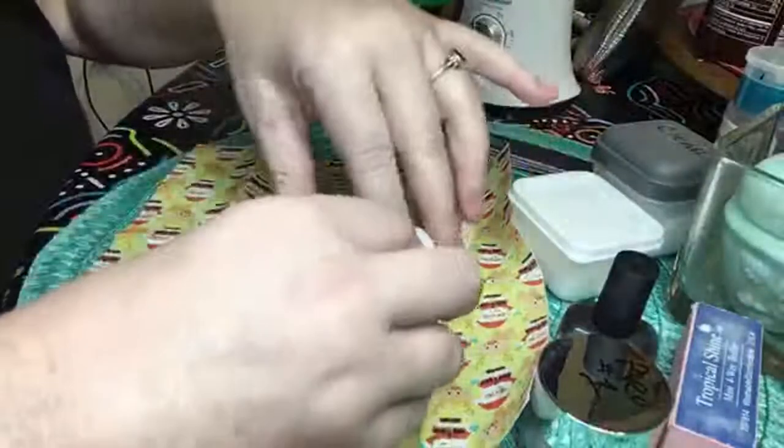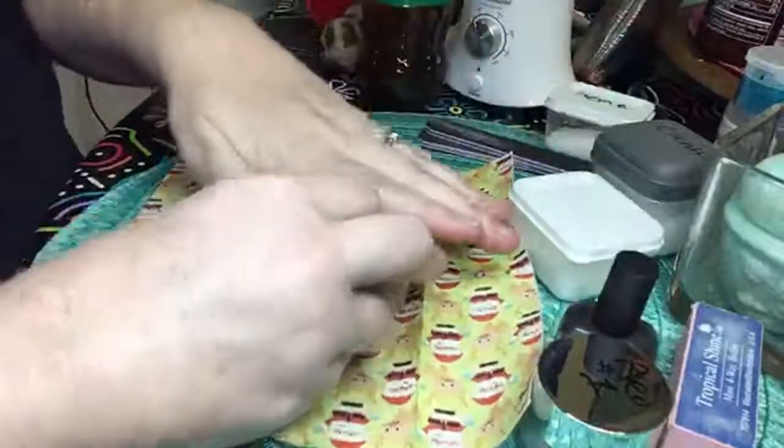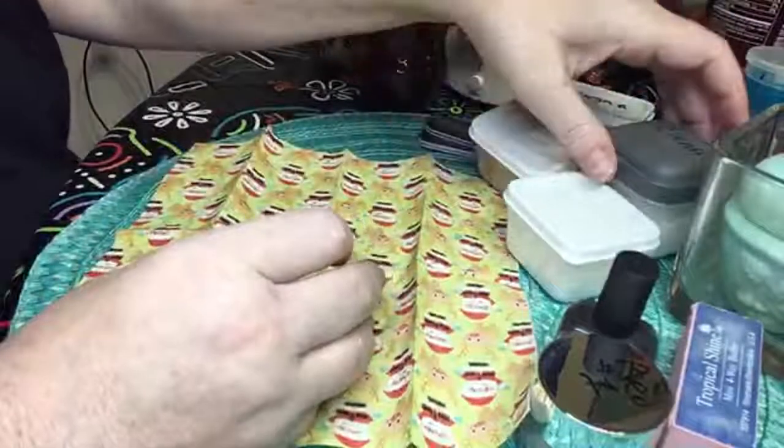I put the sugar aside. I don't need that yet. I actually don't need the chocolate yet. I'm going to start with a clear acrylic.